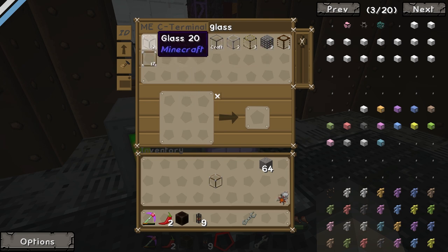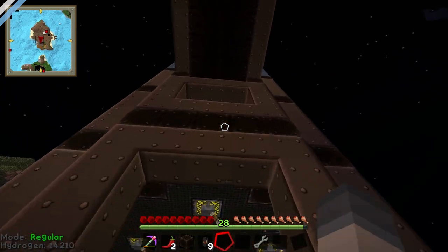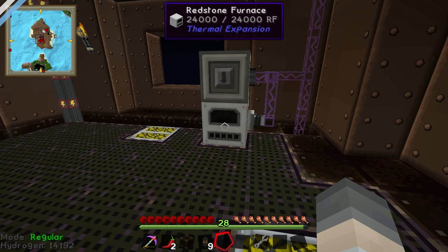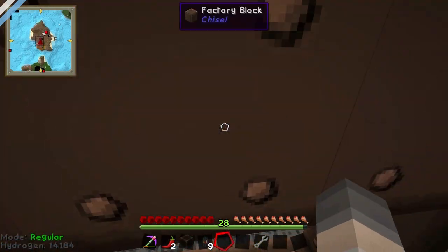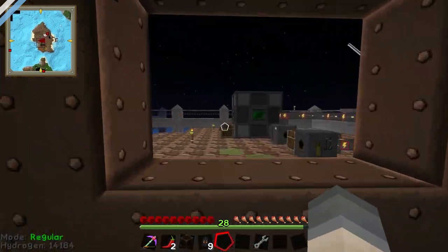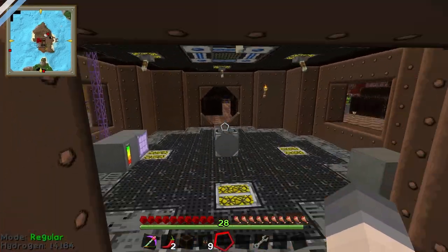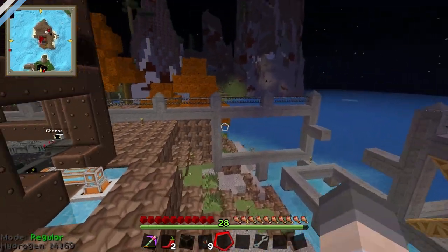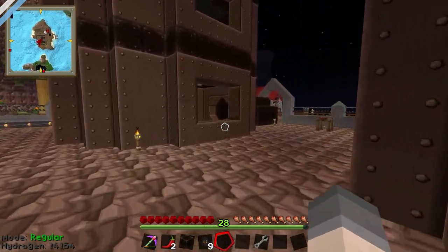Now we can do that for anything, any machine that we want. So what we're going to do is we're going to make these for steel, we're going to make these for alloys, we're going to make these for even like the redstone conduits. We can make a process from the machines we've got downstairs that will put a glowstone illuminator frame into one of those fluid transposers and it will just do it automatically. We haven't got enough sand to make glass. How do we solve that problem? We have a cobblestone generator that's generating cobblestone.